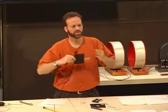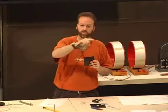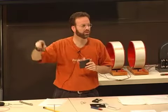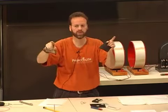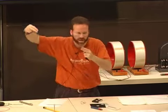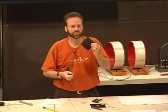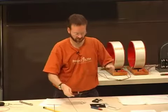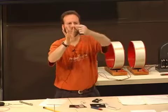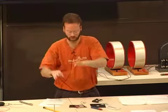A lot of people think, oh yeah, here's a big North Pole. No, remember poles come in pairs, the magnetic loop. Magnetic fields have to loop. They go from which pole to which pole? North to south. But then through the magnet, they come back. They're a closed loop. These actually have a bunch of strips of magnetic fields. You can think of it as like, here's a North Pole, and a South Pole, and a North Pole, and a South Pole, and so on.